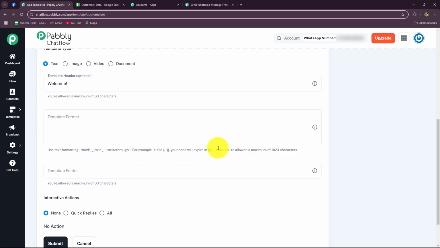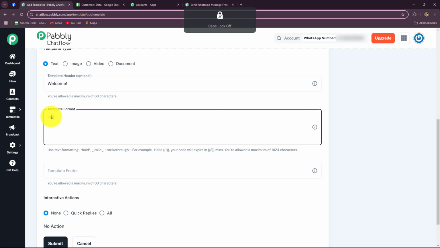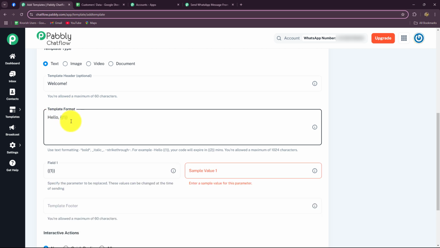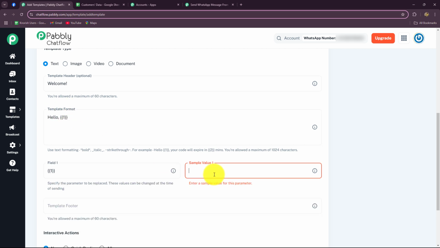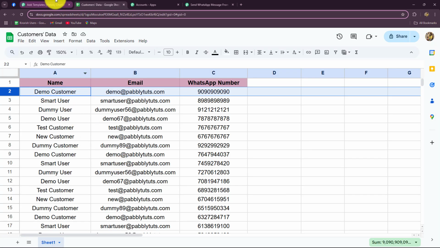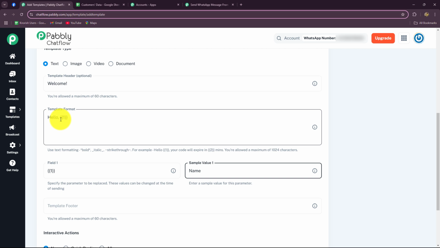Okay. And you will also use the variables over here. Variables help us to make the data dynamic. So wherever in my template I'm going to use a variable like this, the detail of this place is automatically going to be replaced. So let's say I want name in the variable. So according to each and every customer's name, this name is going to be replaced. And in this way, we are going to send personalized messages to each of our customers. That's why we have to use the variables in the template. I'm just showing you the example, but you can use as many variables as you want in your template.